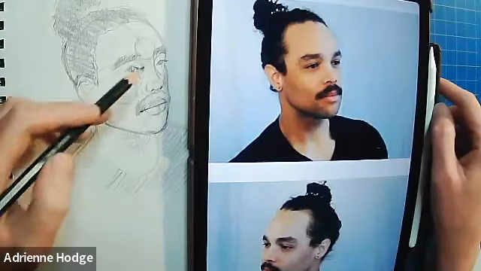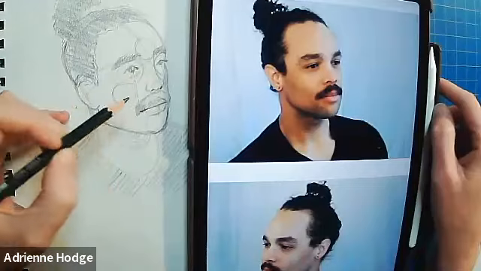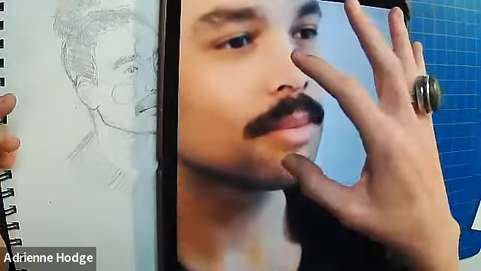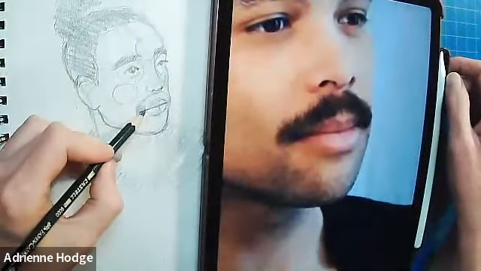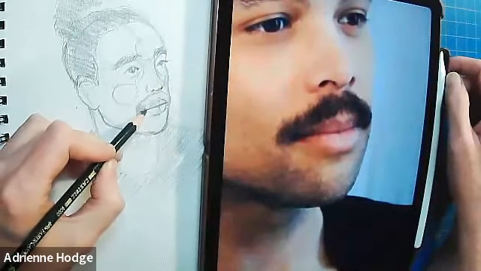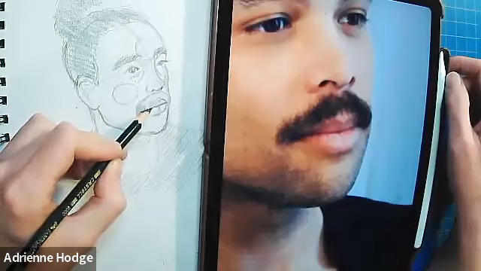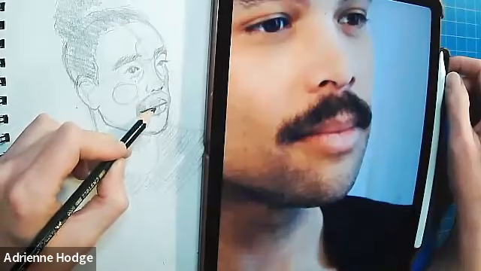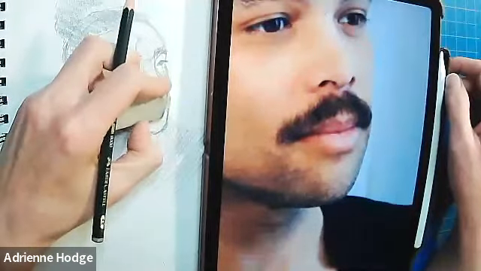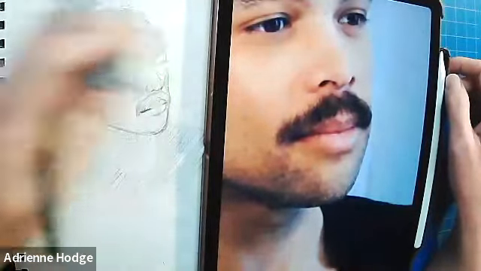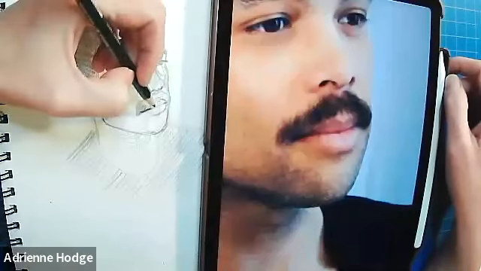Little things like the shape of the side of the mouth on Demetrius, how wide I might make that value on the side of the mouth, and the way that the mouth dips in a certain direction. I had made it more of a straight line just to sketch it and move on.